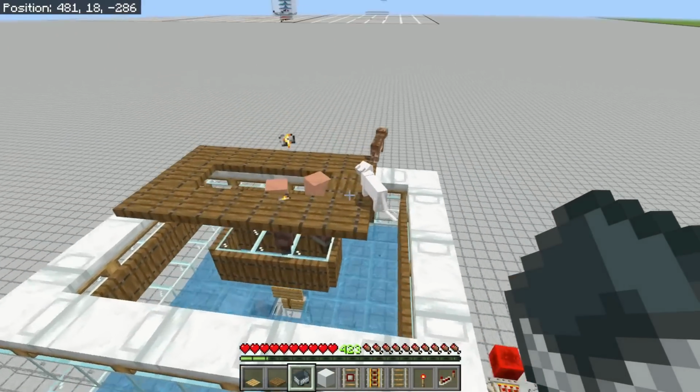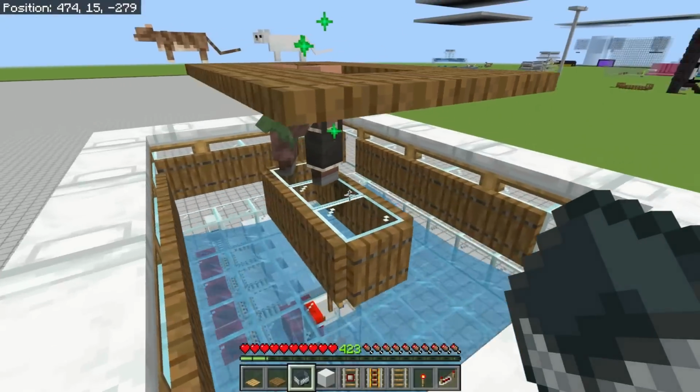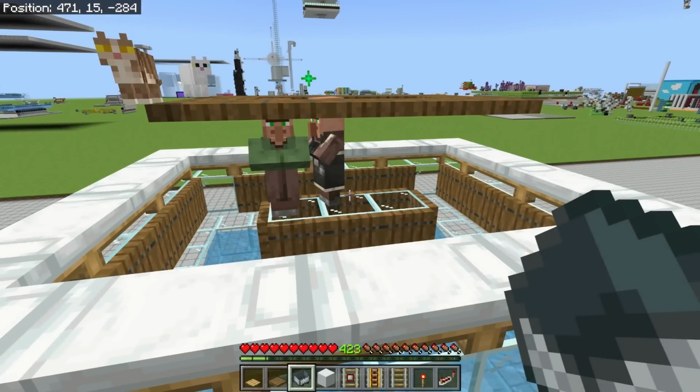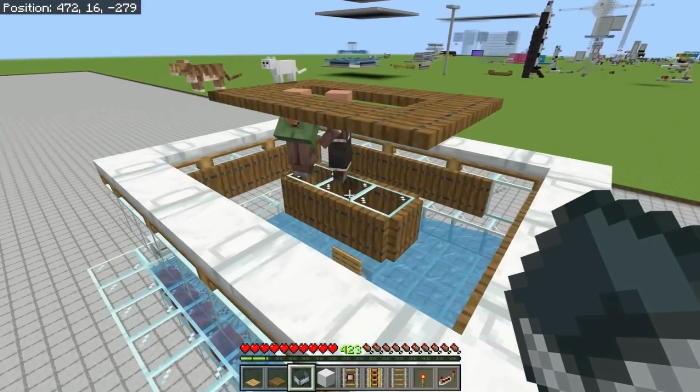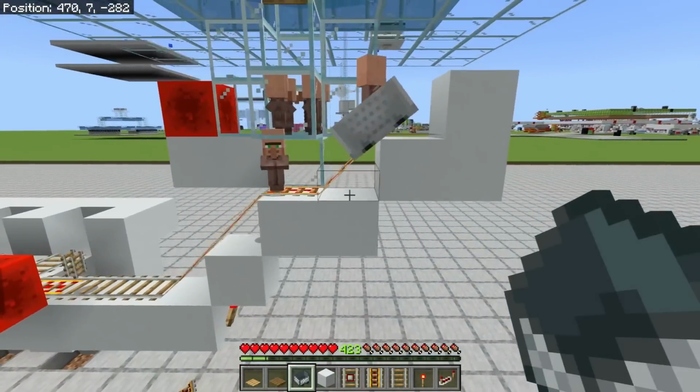It's not what I expected. But that's fine. There's no babies on the platform. We don't have any extra villagers there. This breeder's great. I mean, it's probably a bit oversized. Probably doesn't need to be that big.